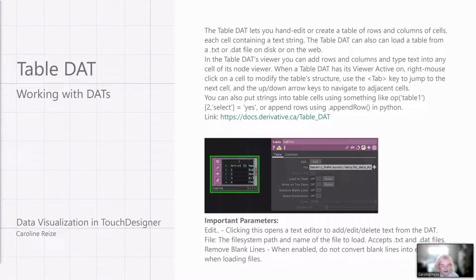And it really depends on what you're going to do with your data. It really depends what kind of operators you're going to use in TouchDesigner. But you're probably not going to need all of the DATs that there are in TouchDesigner, but I just want to show you all these DATs that you could use for working with your data and optimizing your data.